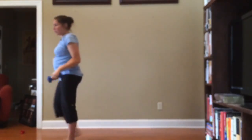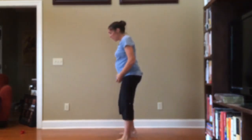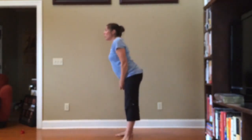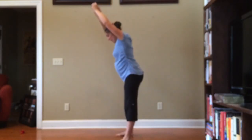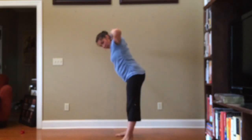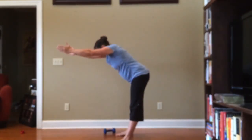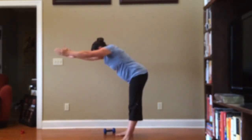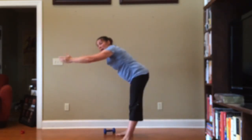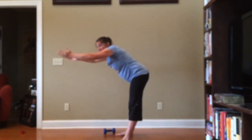All right, we're back for that bend and reach. Drop one or both of your weights. Again, so let's practice. We're going to stick our booty out, bring our weight over our head, bend forward as far as we're able. If you need to, you bring the weight to the back of the neck. That works a lot too. Or just drop the weight completely and isometrically work the muscles without the weight. The weight's going to give you a lot of added extra toning, but this works a lot too. You should still feel your shoulders burn. You should feel all your muscles burning like this. It's a lot harder than it looks.